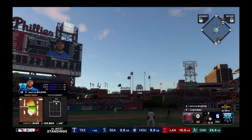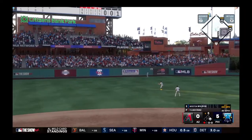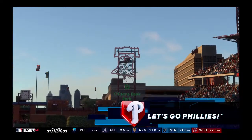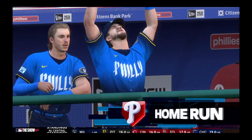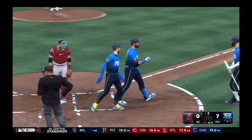And that one hammered. Gurriel going back. Leaping, and it's gone. It just got out of here. And they add on. It's 7-0. That's their 3rd home run of the game. They're having a lot of fun at the plate in this one. They've got the long ball working for them on autopilot.